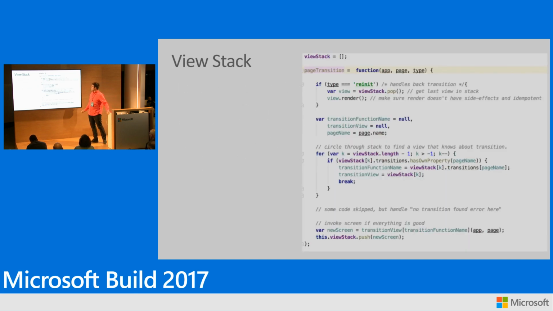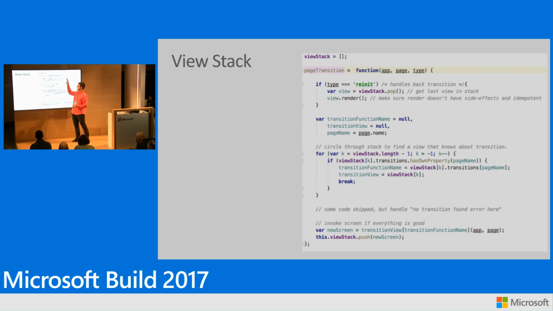The view stack is basically just a stack that keeps a pointer to whatever the transition function returns in this simple array. And then we have this page transition global function that transitions every page on the screen. For every transition in the mobile form factor, you'll have a pretty simple situation. It will be either a new screen that the customer hasn't seen before, or a transition back where you have to remove the screen that was on top of the stack and show the previous screen.